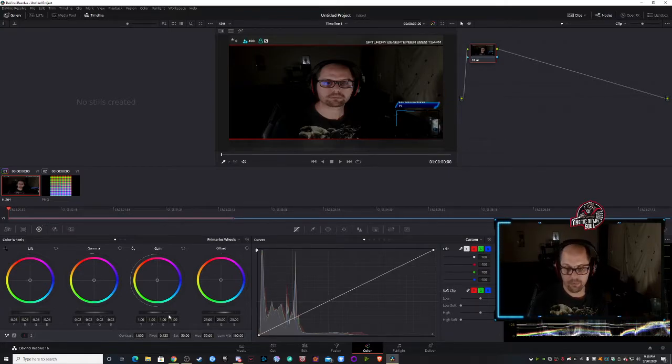You've got to make sure you have a steady hand with your mouse or it can do what it just did with mine. Then your gain is your overall lighting. I'm going to bump this up a little bit as well, not by much, but just enough. Now, you can mess with this however you want. If you're really knowledgeable about color correction, you can make this look however you want. Don't go off what I'm showing you, my settings and everything. This right here is just my personal preference.